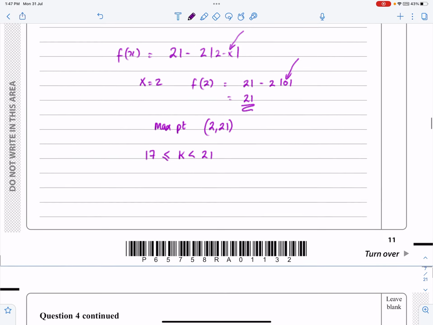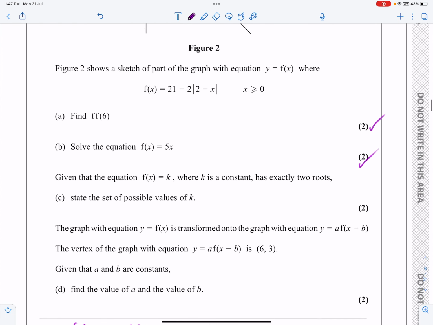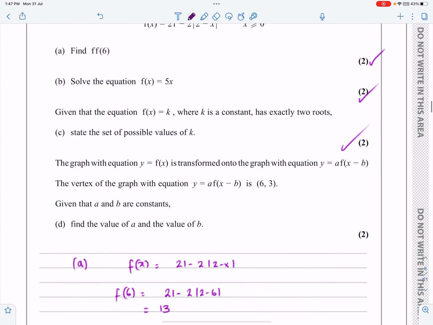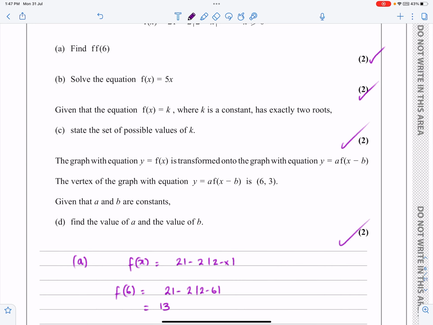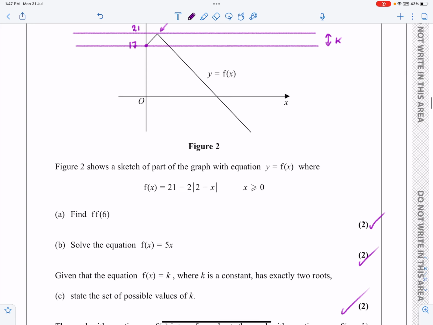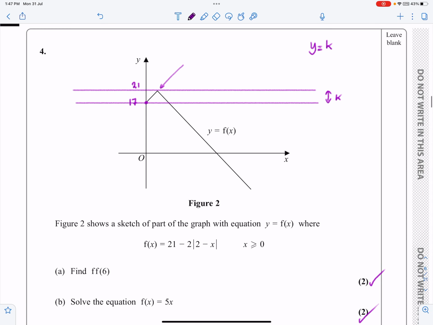As I said to you, really tough for those last 2 marks. That one was okay, but those last 2 marks there, difficult question. Examiner must have been in a bad mood when he did it, but hopefully, you might need to watch that video a couple of times. Hopefully that makes sense.